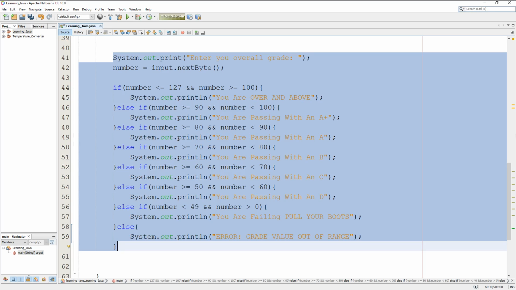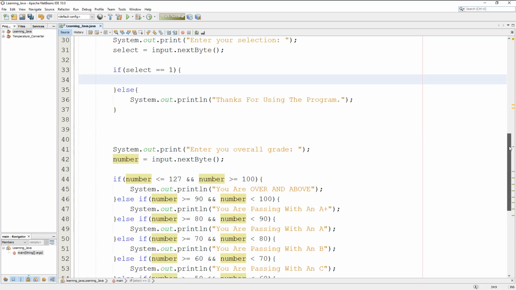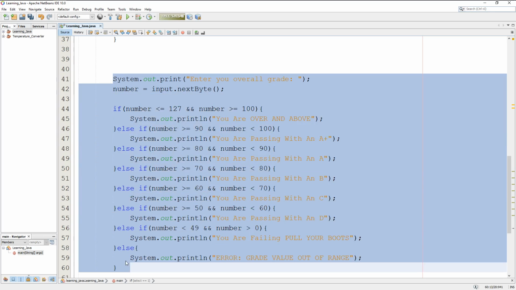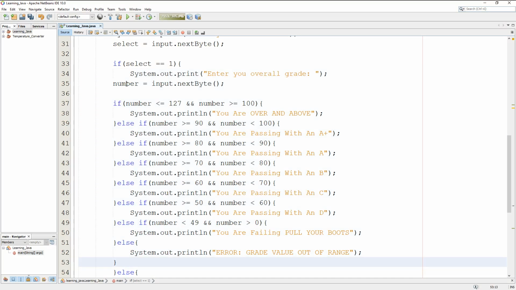You can come up here, copy it into place, and tab in at least once. Or you can select it all and hit Control X, which will cut it out, then come up here, tab in by 1, and push Control V, which will paste it in.